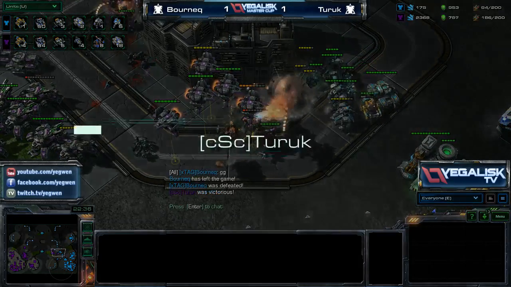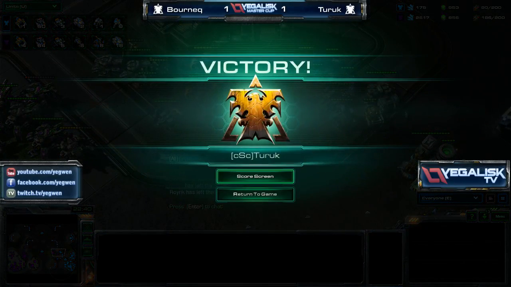Even if Turuk loses 2-1, he'll take the game, and there's the GG. Bourneq managed to establish enough bases, but was not able to deal with all of the pressure that Turuk was putting on him. And I think Turuk is showing how you could use the new combination of siege tanks and Hellbats. Effectively, you have your Hellbats soak up the damage that the opponent is trying to throw at you, and give enough time to your siege tanks to deal the splash damage. And that's great. So this means Turuk is moving up in the bracket.